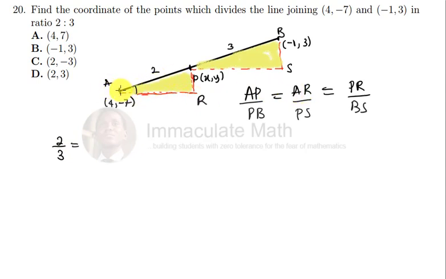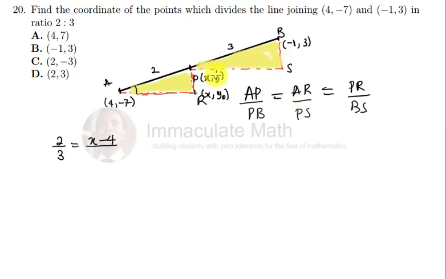So what's your line AR? Let's say this is my x, y. So this point will be x, and some point, let's call it y naught. So this is some point x, y naught. What is my AR? My AR is the distance along the x axis here. So we have this to be x minus 4.